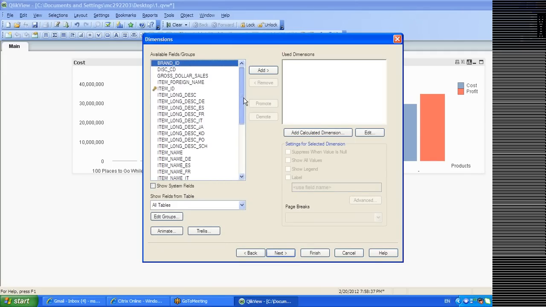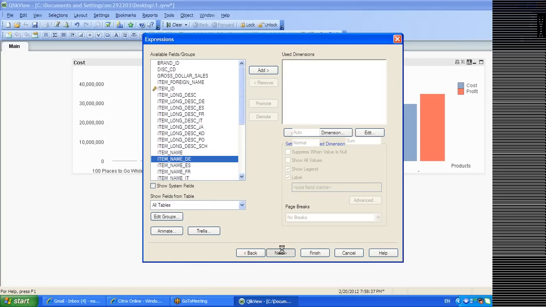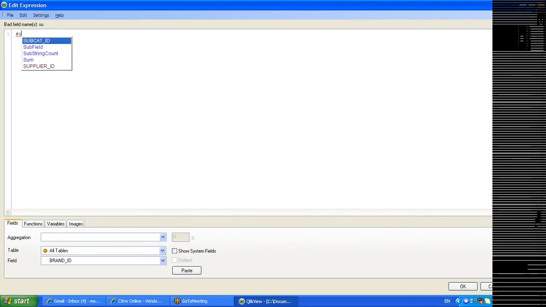Here you should not put any dimensions. You understand? You should not have anything like this. You just need to have sum of total cost.